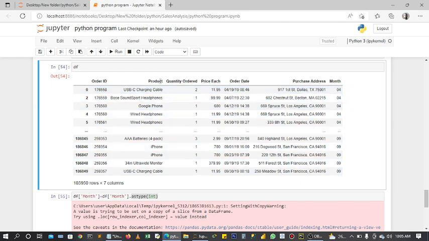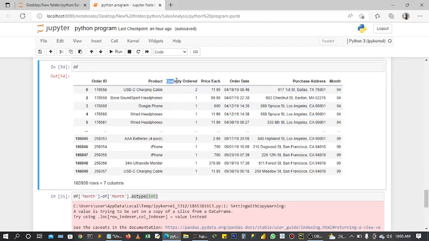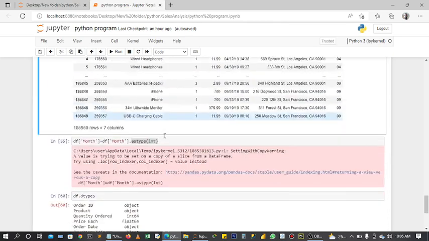So we can say that, okay, this person bought quantity 2, and this is the total amount. But we only have the price of each of the products, so the data is not complete. But we can do that. It's very simple. To do that, we are going to multiply the quantity ordered column and the price each column, and we are going to have our sales column.